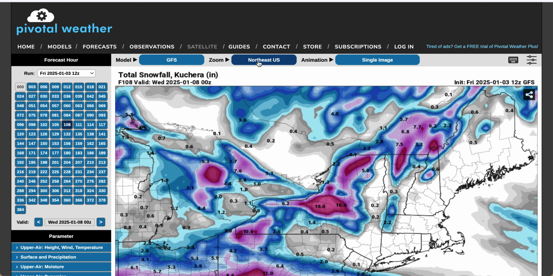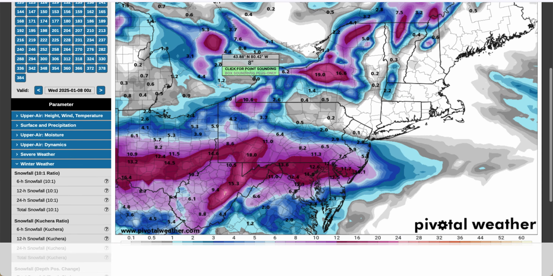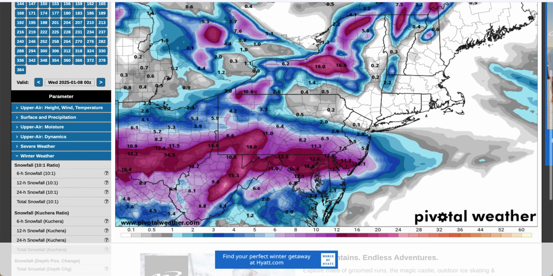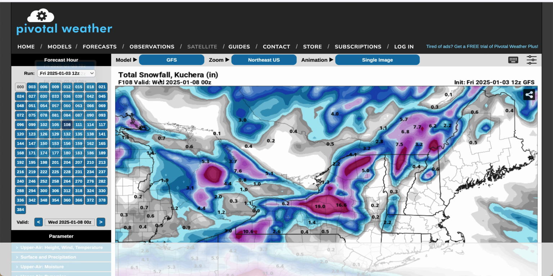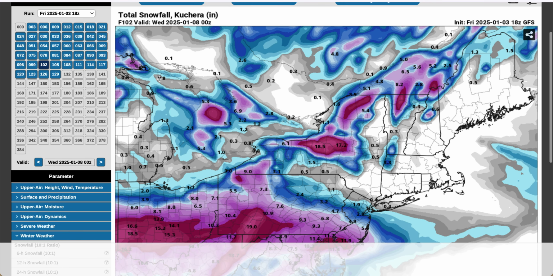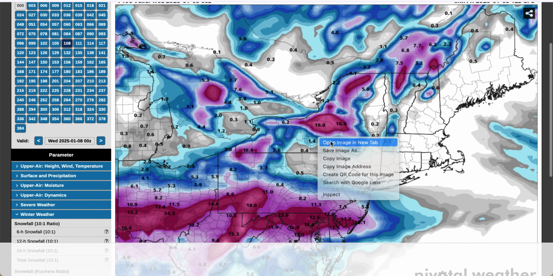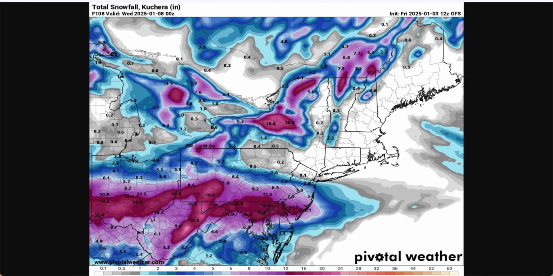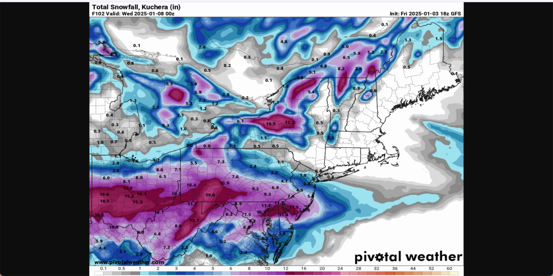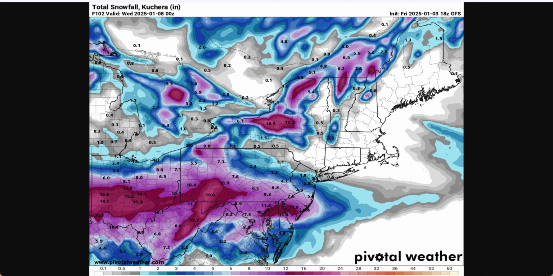Let's just look at what totals we're talking over here. So this is the 12Z run from today. Let's look at the 18Z run from today. All right, there seems to be a slight shift northwards, is what I'm understanding. Let's pull this up real quick. Yeah, clearly a slight shift northwards. And does this slight shift continue? We're going to have to watch and see over today and the next few days.